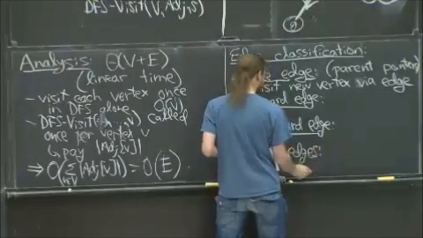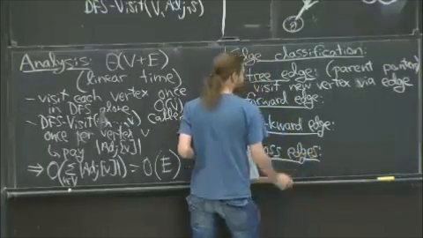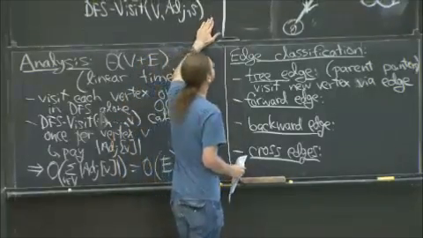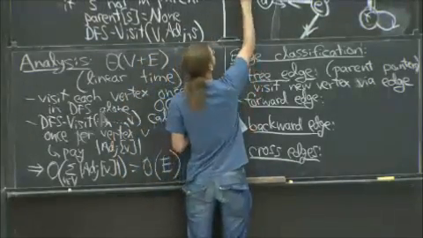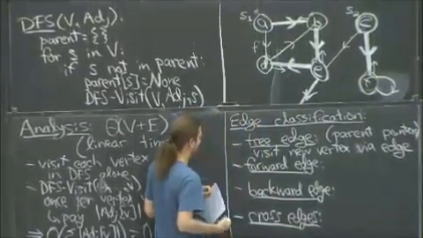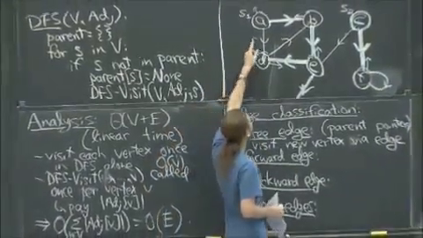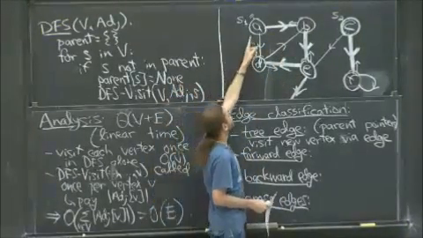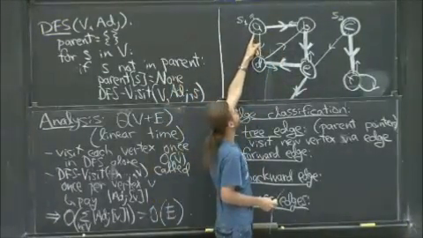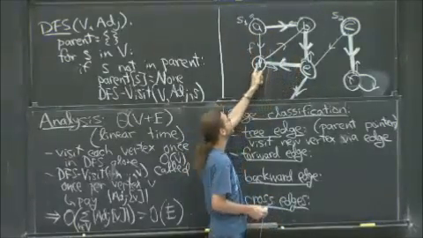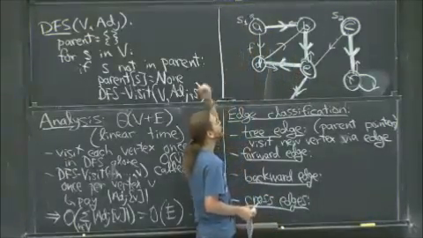Some of these are more useful to distinguish than others, but it doesn't hurt to have them all. So for example, this edge I'm going to call a forward edge. Just write F. That's unambiguous. Because it goes, in some sense, forward along the tree. It goes from the root of this tree to a descendant. There is a path in the tree from A to D. So we call it a forward edge.